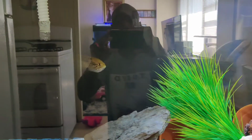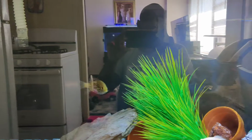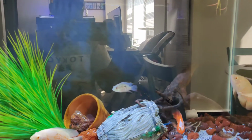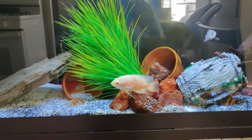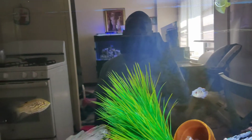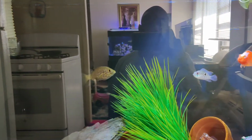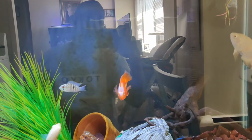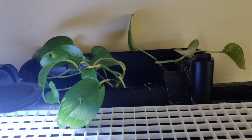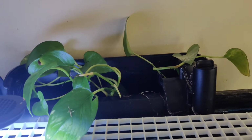Here guys, this is the 55 gallon right here. Everybody's doing great. Of course, you know, I got the Fluval FX6 running on this tank. Kind of a small tank for a Fluval FX6, but the Fluval FX6 was sitting around not doing anything, so I decided to just put it on the tank. I had another filter back here, but I cut it off.